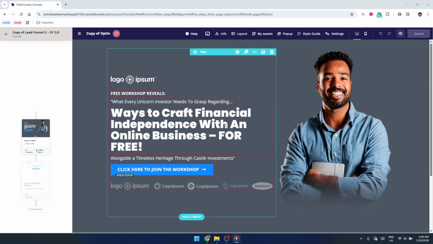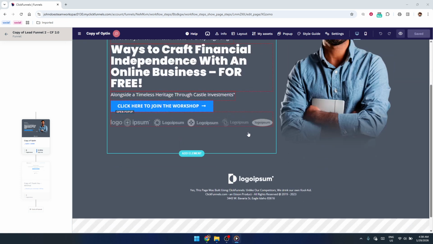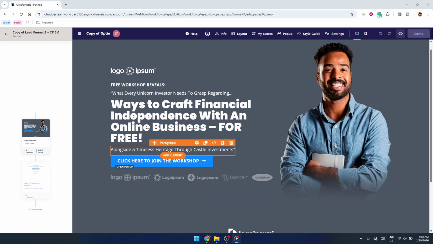Once your page is open, look for the text element you want to change. This could be a headline, a subheadline, or a paragraph block. Go ahead and click directly on that text element. When you select it, you'll usually see its boundaries highlighted and a small toolbar or settings area will become available, indicating that you're editing that specific piece of content.